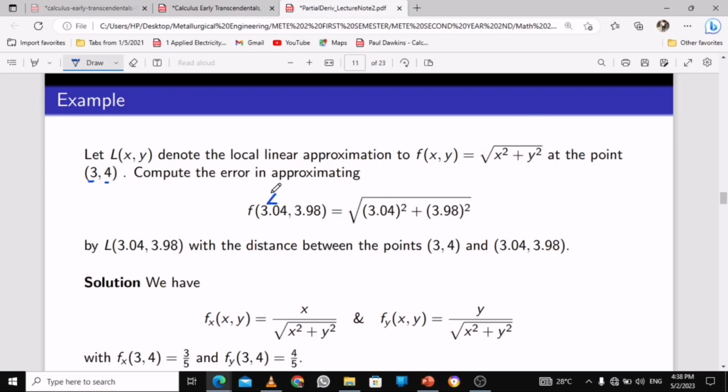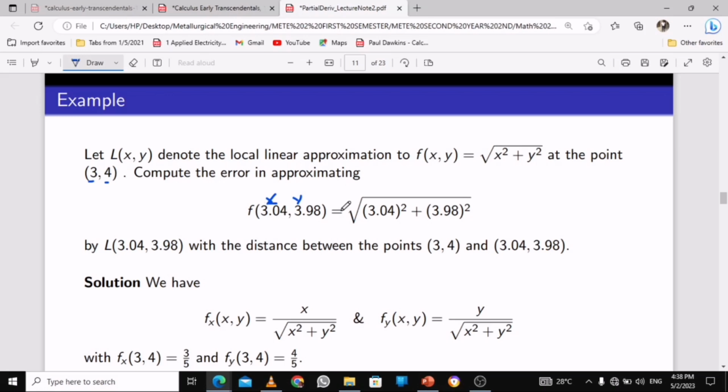This is the x value, and this represents the y value. But in this case, with this point, this is x naught and y naught. So then you want to find the error in the approximation, when they've approximated this to 3 and this to 4. What will be the error?